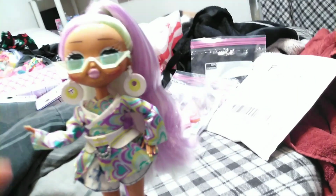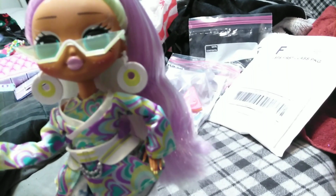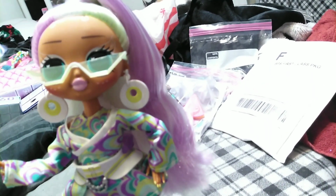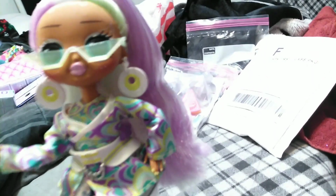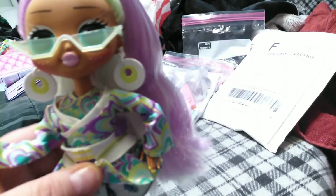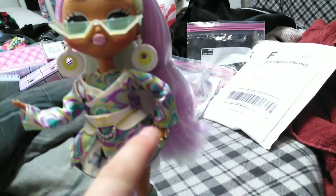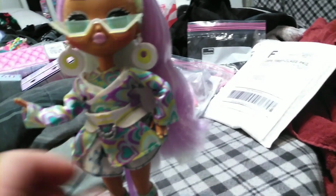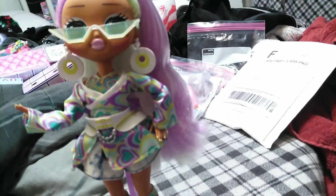She has a shirt on, with I think also a mesh shirt underneath that matches the design. So you can see the different hearts in the three different colors, in purple, blue, green, and dark blue. And she has a stonewashed skirt on underneath. I'm not sure I want to take that off because she also is wearing a fanny pack that has two sides, like a pocket on each side, a chain in the front, and then some faux straps, but this piece doesn't snap on or have any kind of pulls in the back.